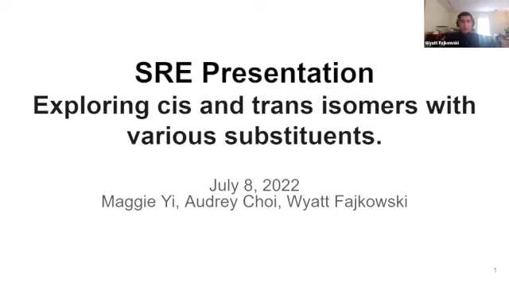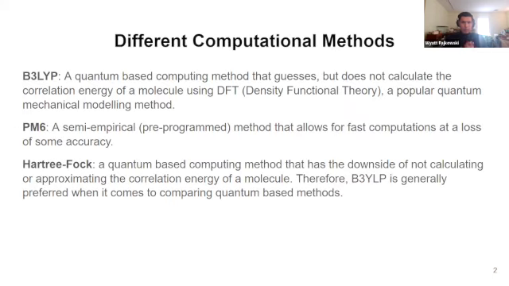This presentation is going to cover what we'll be exploring: various cis and trans isomers of different molecules. We'll be substituting the original substituents of those molecules with various other ones to observe various effects on the energies of those molecules, essentially. So let's get right into it. This is one of the things I'll be talking about.